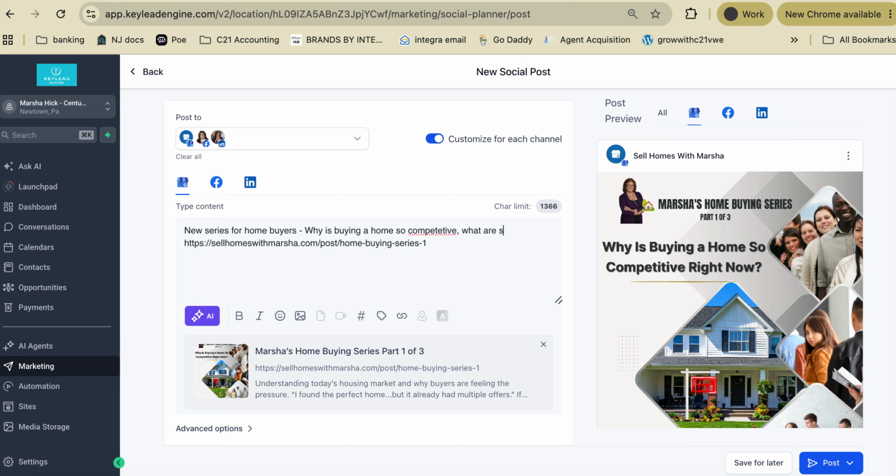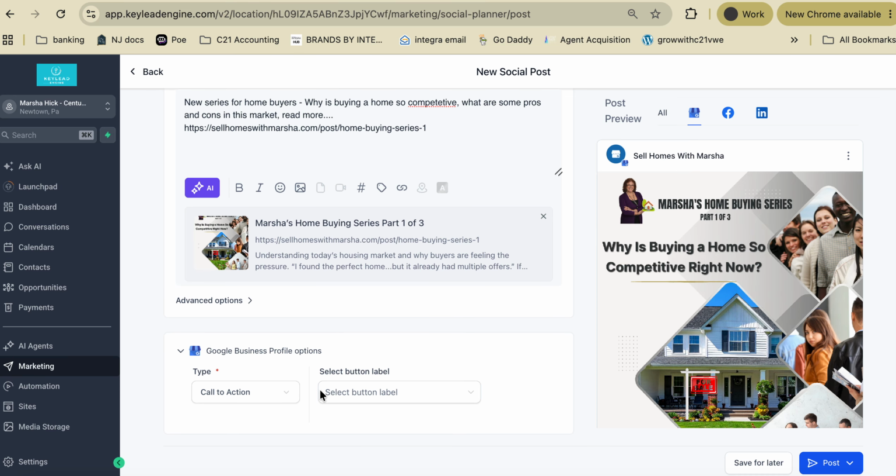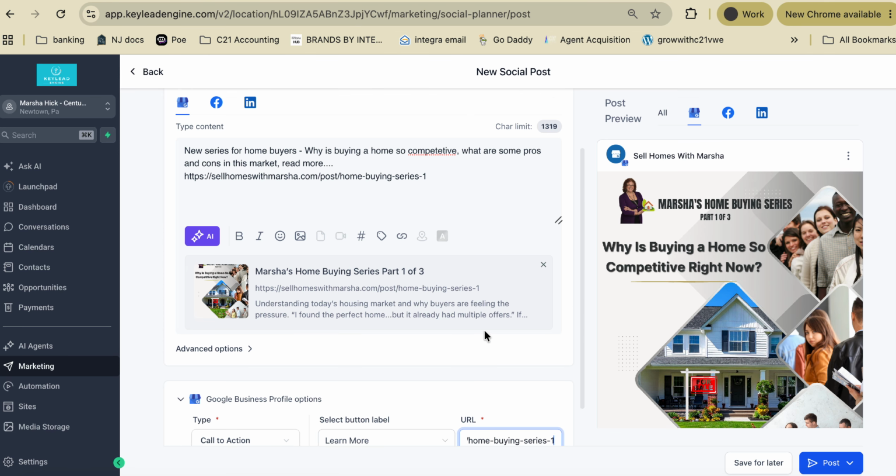What are some pros and cons in this market? Read more. And then I'm going to come down here. My call to action is going to be a learn more. And then I'm going to paste that same link right there in my Google.